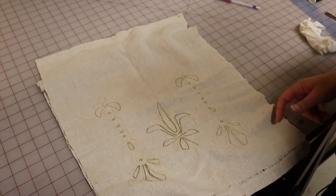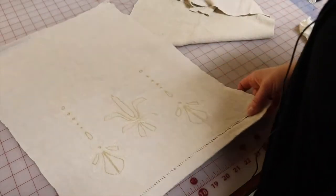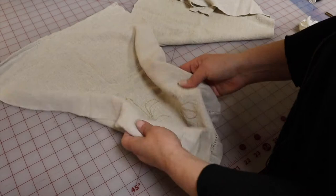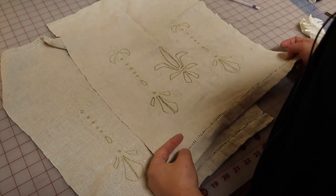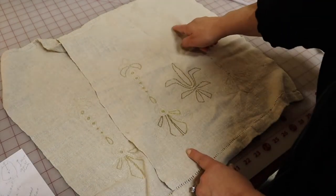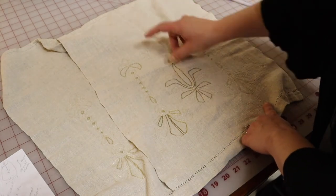I have a stash of vintage fabrics and I found these two linen dish towels — they are perfect for 18th century pockets. I'm going to make them so that this is the front of the pocket, then interline it with another fabric and have a backing, because this is pretty flimsy and would just collapse under its own weight. I found dimensions online: roughly 13 inches across the bottom, 8 inches across the top, 17 and a half inches long, with an 8-inch slit, and then you bind the whole thing.